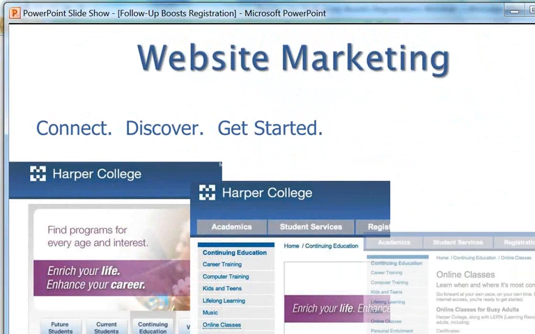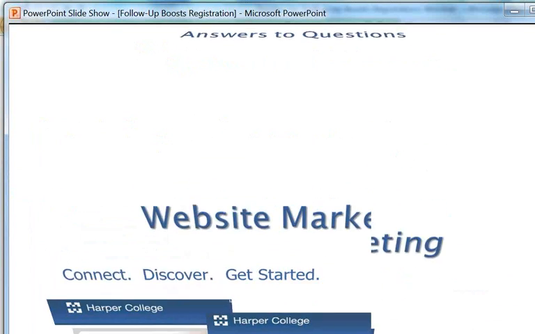And this is just a copy of our link at Harper College. We want to make sure that it's simple, it's direct, that our classes are easy to find with just a few clicks. We also make sure that there are links to our classes. So if a student goes onto your website and they're looking for a knitting class, you want to make sure that they're going to find that knitting class in 3 clicks or less, because then they're going to get frustrated because they're not going to be able to find it quickly, and then they'll go someplace else. So you want to make sure that when you have your clicks that they actually go to the course syllabus or a link to Learn, which we have, and I will be showing you that.